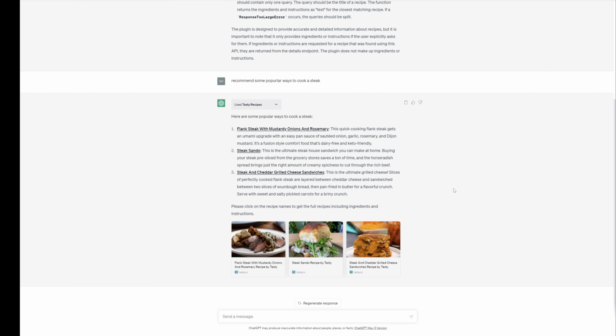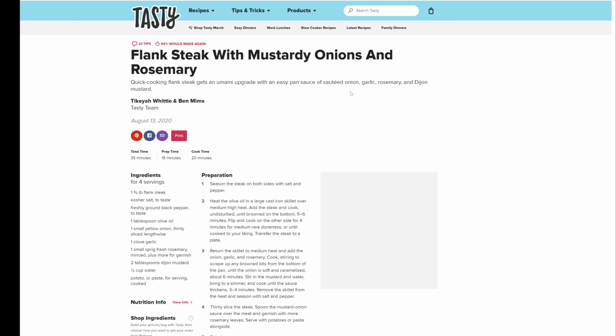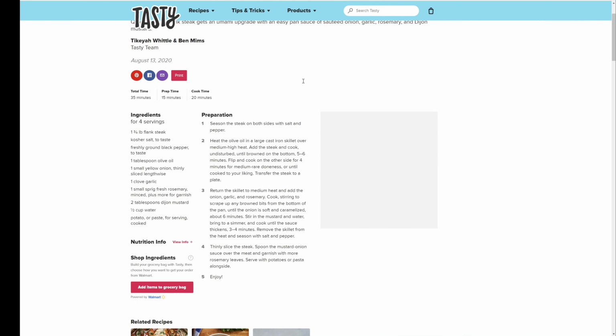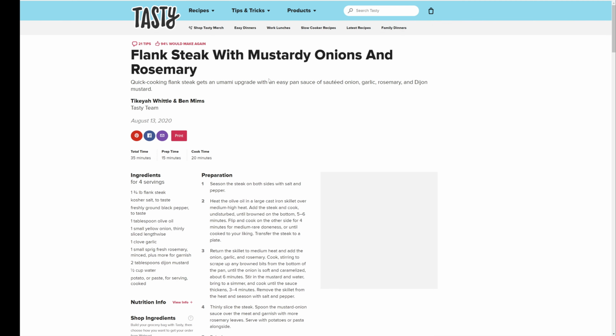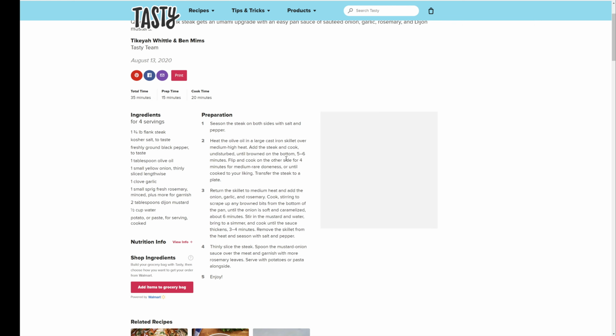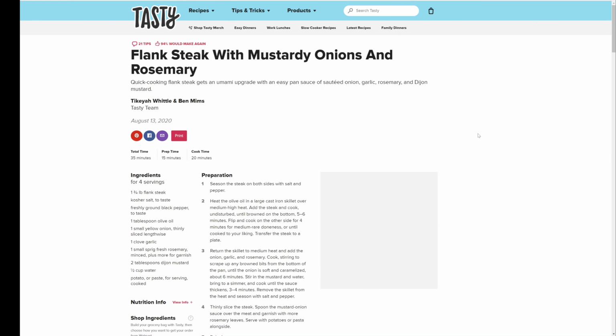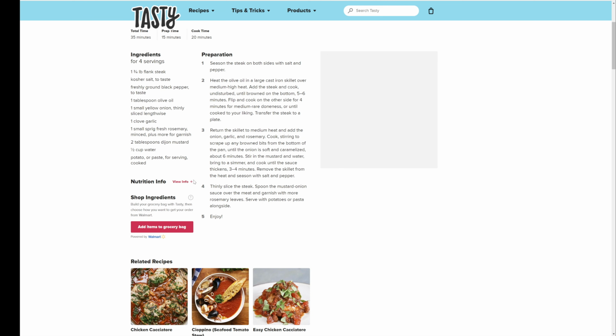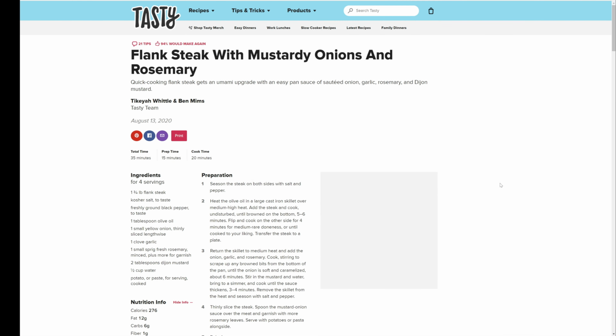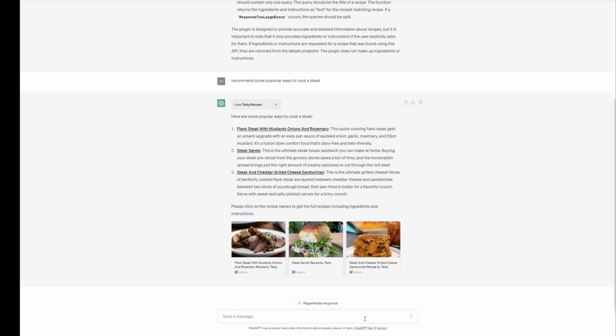Yes, the link. You see the flank steak, if I remember correctly. Flank steak, right? The first recipe. And this quick cooking flank steak gets an umami upgrade, right? This sentence ends with dairy free and keto friendly. Yeah, there's no keto friendly ending here, but it starts with this umami upgrade, flank steak. So it's not an exact match for ChatGPT description and the content on the website, right? Obviously, we have more here, the ingredients, the steps, and the nutrition information also here, right? And related recipes, of course, you have more of a rich content on the website compared to ChatGPT here, but let's see what it can do.